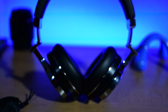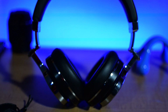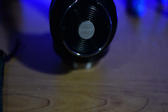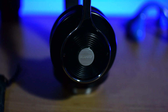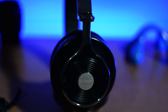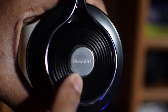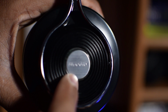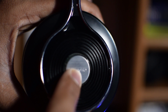They beautifully constructed every inch, every cranny, I believe it's cranny. And for $69.99, you're really getting a good premium pair of headphones. On the sides of the headphones, even though it's made out of plastic, the buttons click very nicely. You can actually hear the click when you're clicking. It's a very nice firm press, so you know that you clicked it. I really did like that because many times I'm on my headphones and I'm like, did it click, did it not? But these actually let you know that you've clicked them.